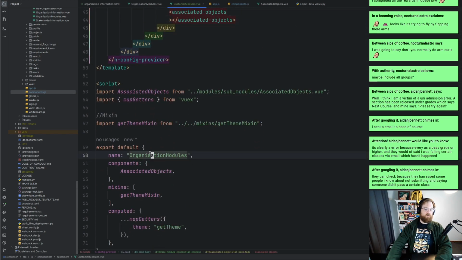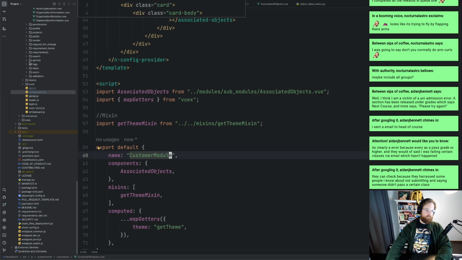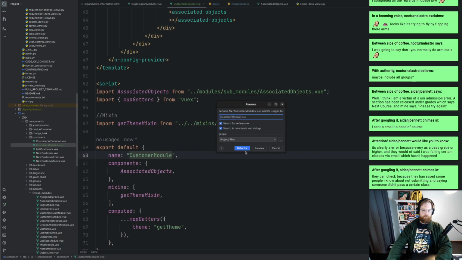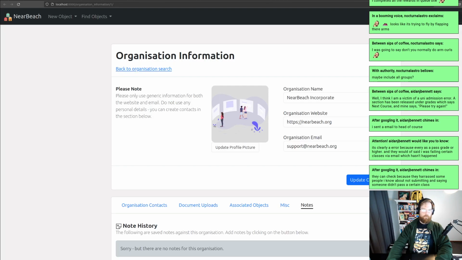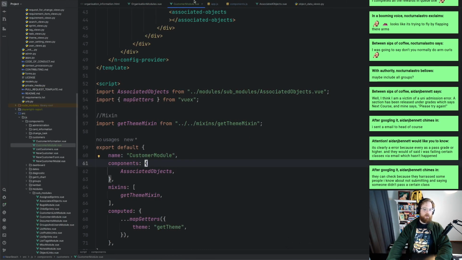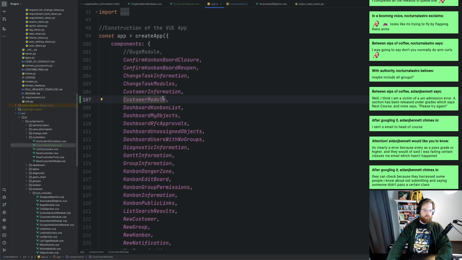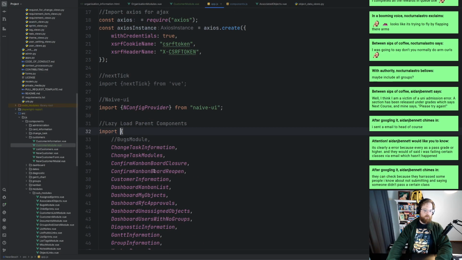I've got to rename something very quickly. Why did that go over there? I don't know. Customer module. All right, sweet. So under components, it'll be customer module, customer module. Under apps, it'll be customer module.